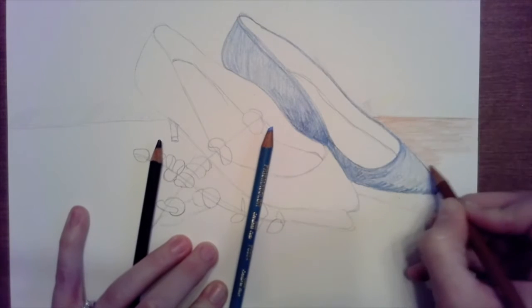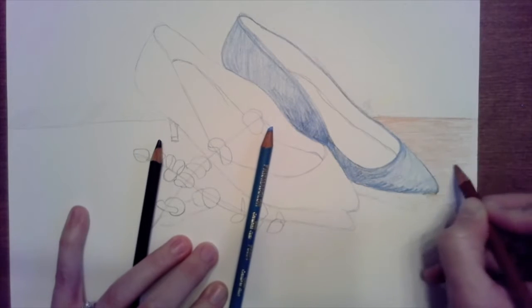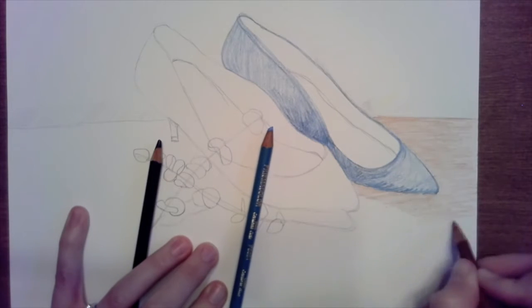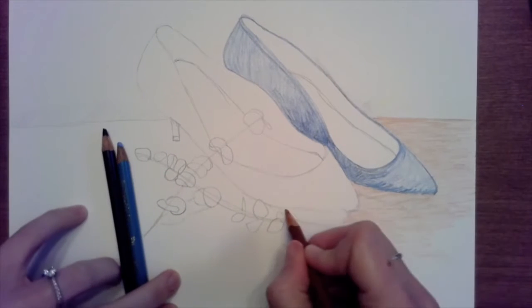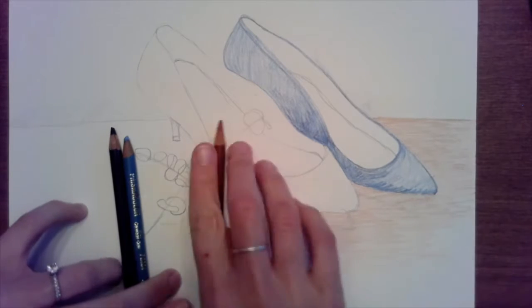Now, I'm going to move back and forth between the floor and my shoes because I want to make sure my colors look good together. So now I'm going to go back to the floor a little bit, and then I'm going to add in the shading that my objects cast on the table from the shoes.